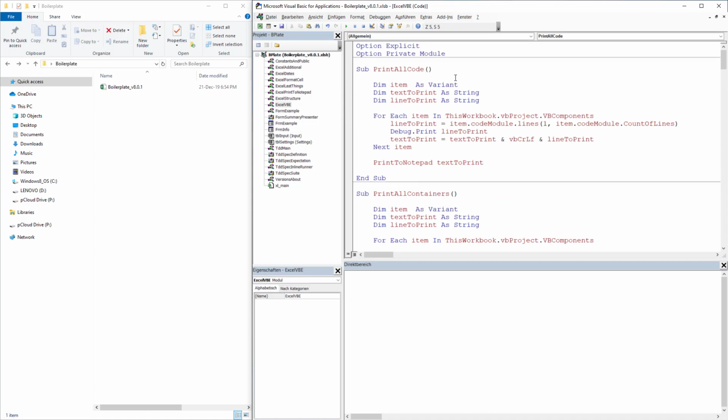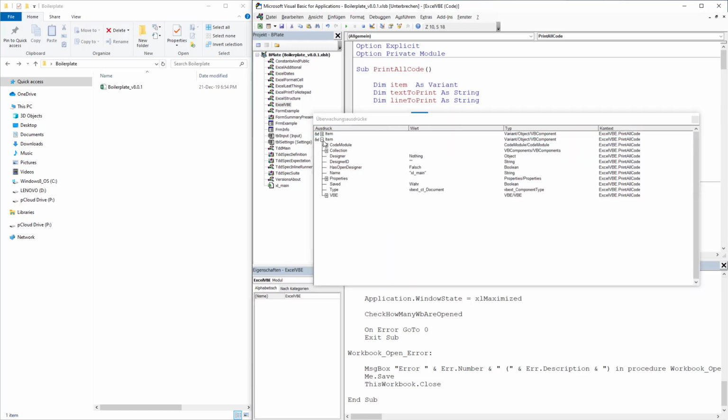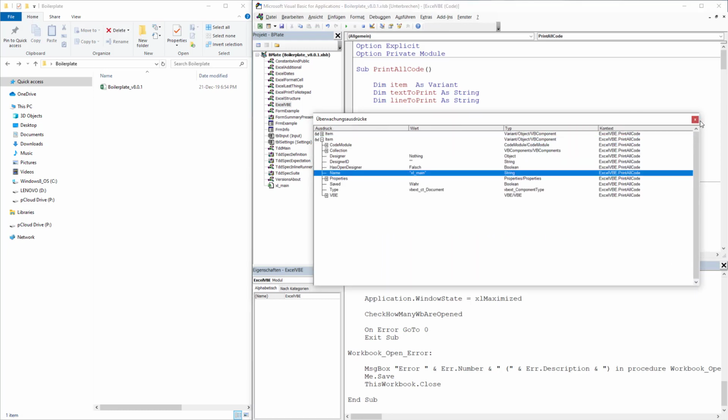So let's start with printing all the code. I will simply start with F8, going on line by line. It goes to each item of this workbook, VB project, VB components, and prints everything inside the module. Currently, let's press Shift F9, we are in the item called Excel main.